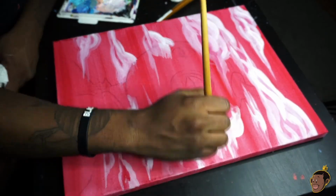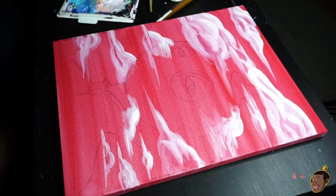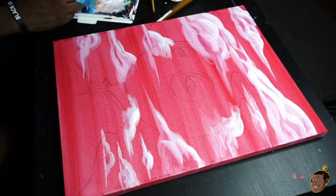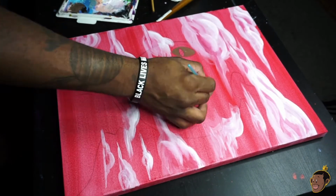look. So I just washed down some acrylics, let it dry, and then everything over top of it is gonna look so much more opaque. So I just did the clouds. Right now I'm about to fill in this character.